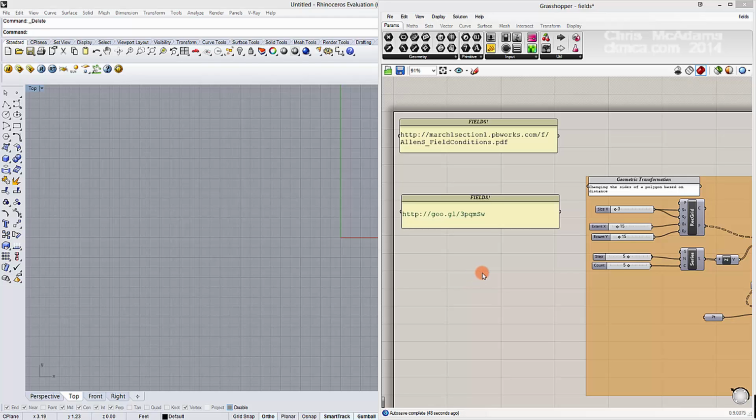Okay, so today in class I gave a little lecture about the idea of a field or a field condition. We looked at some examples on how to make field drawings and diagrams and what that might mean for architectural responses. If you wanted to read more about fields, you should look up Stan Allen's From Object to Field. This link up here is a PDF copy that's on the web.